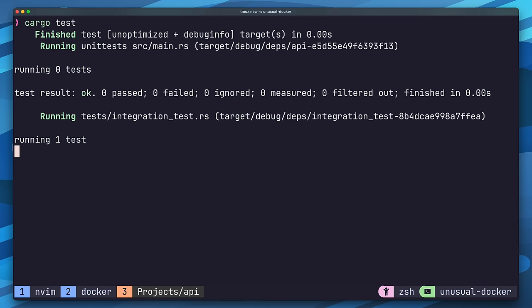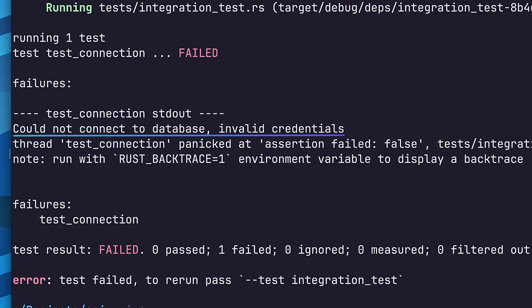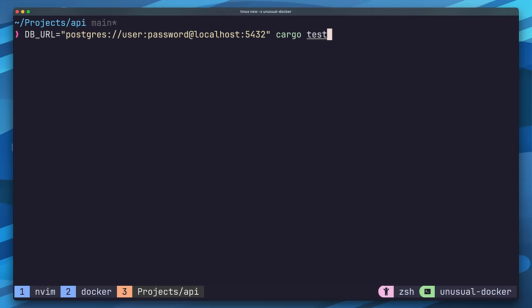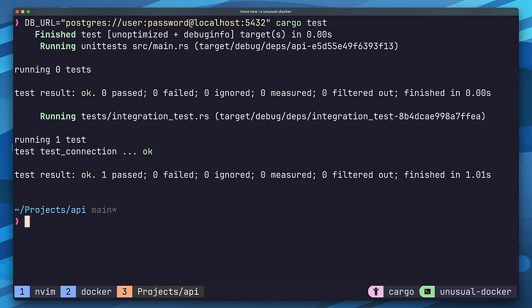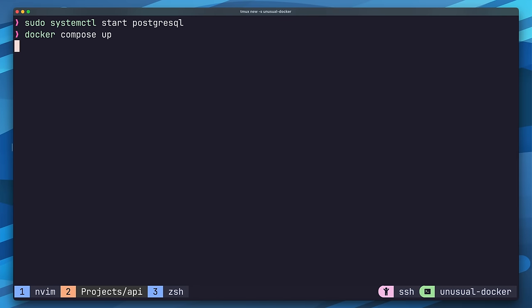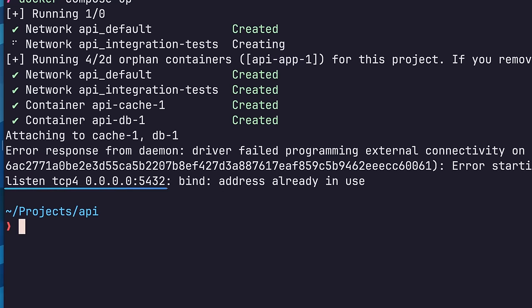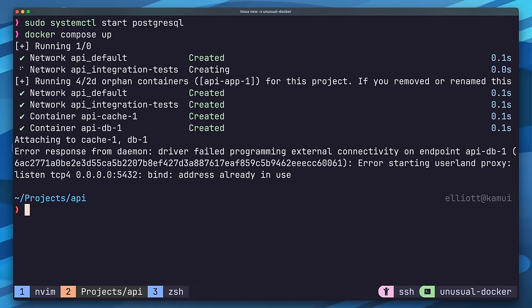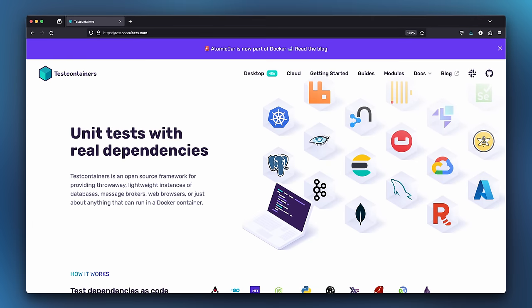Additionally, any connection information has to be provided to our tests, either through the use of environment variables or hard coding. This approach also doesn't handle port conflicts gracefully, especially if there's other versions of dependencies running on a user's system. All of these issues can lead to the integration tests being inconsistent, earning them the title of a flaky test. For me, a better option is to use a package called Test Containers.